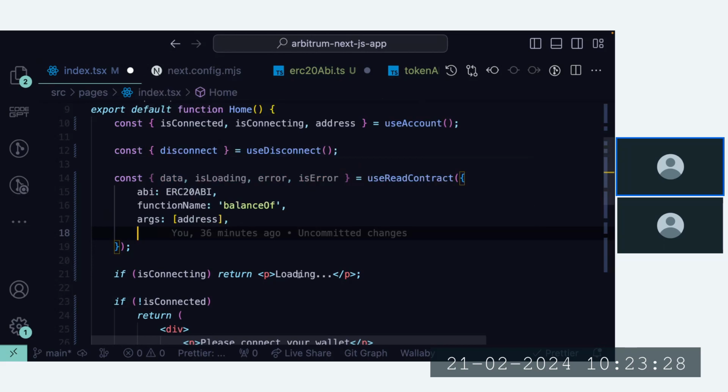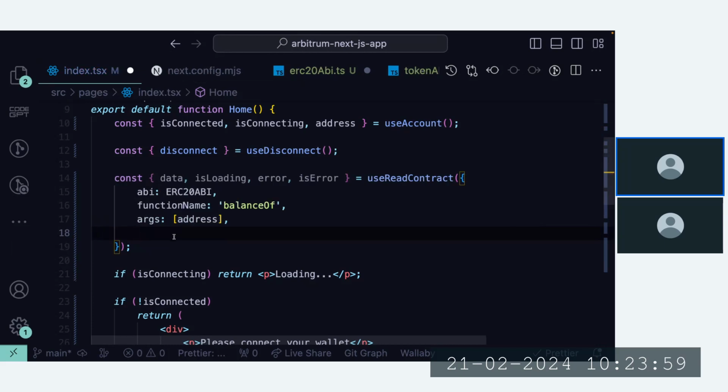What is needed next is the address of the smart contract. So you would have to deploy your smart contract and pass in the address of the smart contract for it to know that it's reading from this particular smart contract. There's also the option of passing in the chain ID, but it's optional, because it's going to pick the default chain ID.